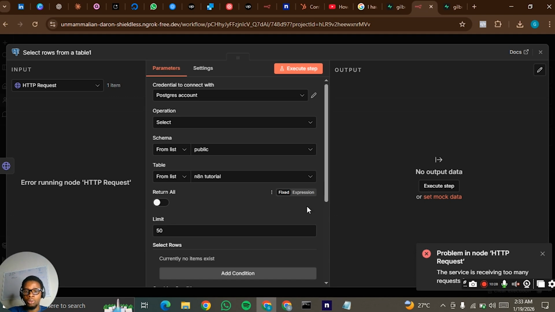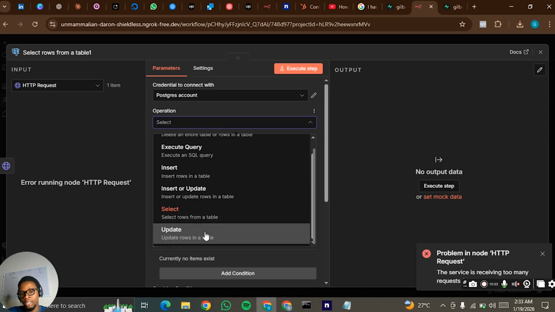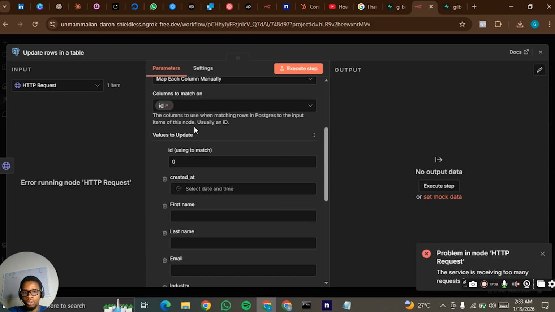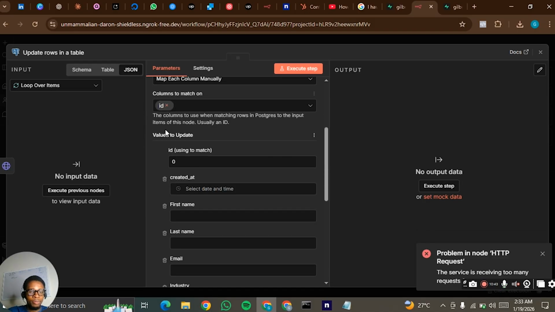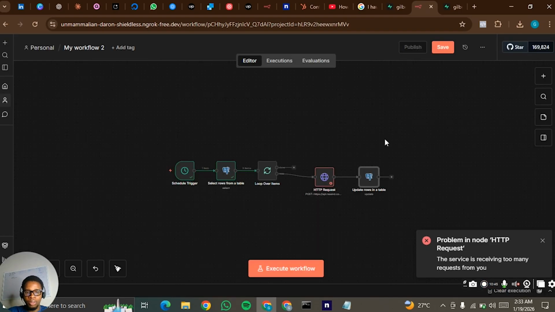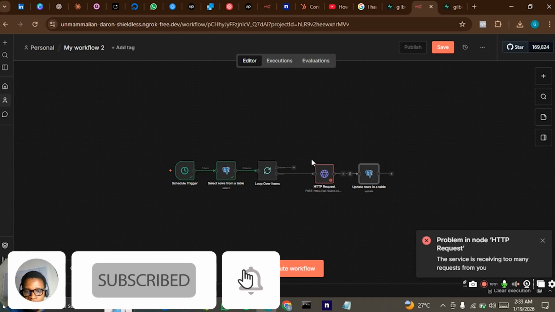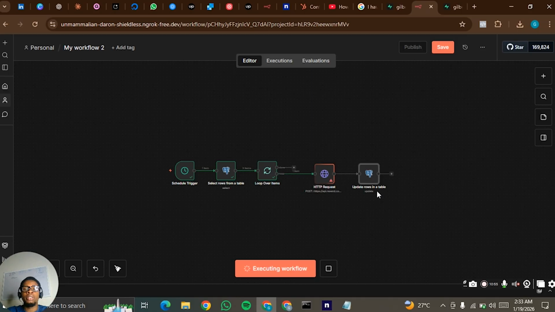So I'm going to change this from getting data to update data, no longer only bringing data. How are we going to match this? Okay, don't worry, we'll do it here. Let's first run this and see if we are getting anything, and then we'll match this with the data.